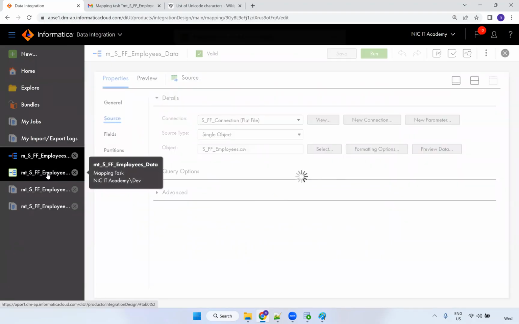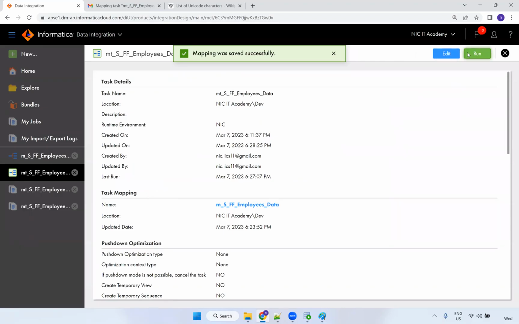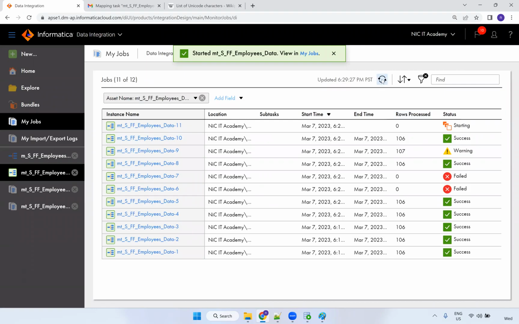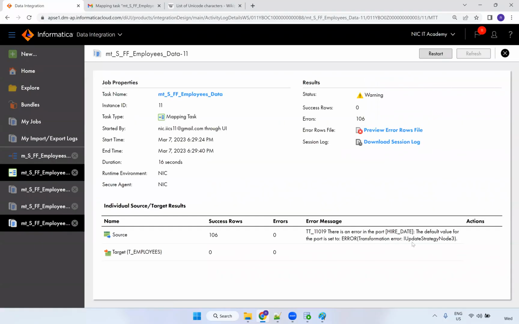You can run it now. Got it? We'll see. If I have multiple delimiters, sometimes your source team says that the data itself will be pipe delimited, with the pipe symbol, and you have to load it. Why are we getting some error? We will see. In the hire date, yes. See why it is showing that hire date is this way, right?